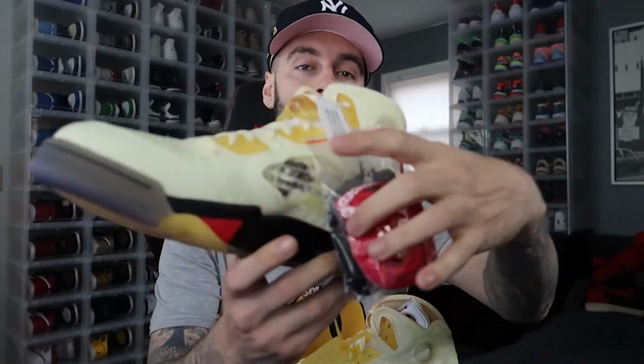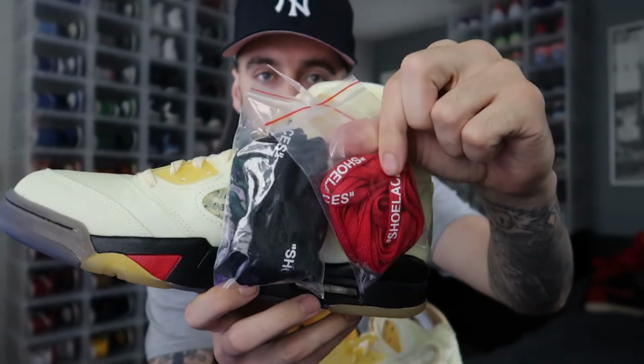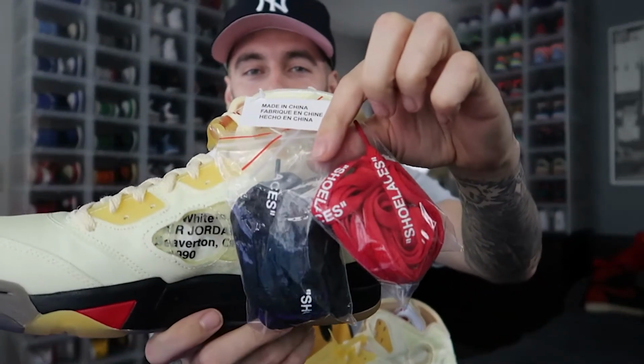One thing I do want to talk about is that the shoe comes with two different pairs of laces with Off-White branding, where your shoelaces say "shoelaces." Shout out to A Boogie for coming up with that line in that song. I forget what song it was, but he said, Off-White, man, my shoelaces say shoelaces. That's dope. I love that special touch that Virgil puts on all his Off-Whites. The shoelaces really say shoelaces.